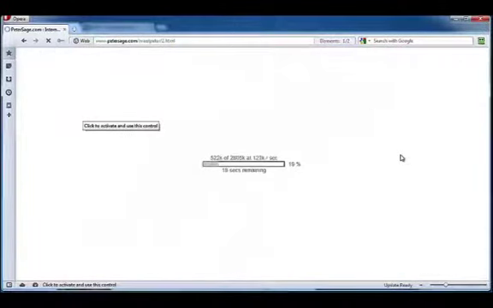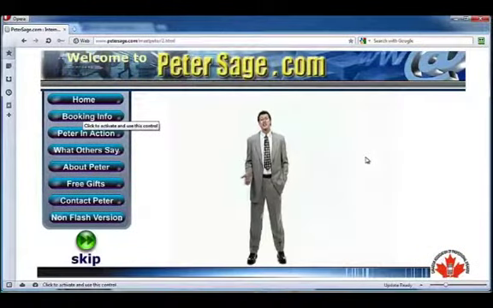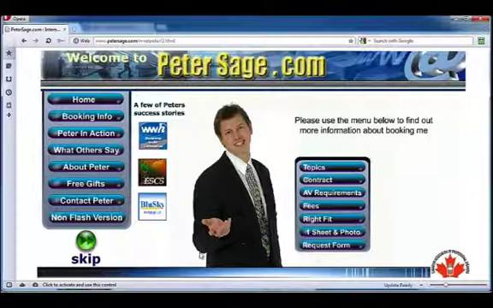Let's look at booking info. Oh dear. So every time we go to a different page, we've got to wait. It said 20 seconds, it seems to be taking longer. We've got to wait for it to download the next page. Blimey. "Welcome to the booking information area. If you're looking to hire me as a speaker..." Oh dear. Awful, awful. It's just an awful page. Just a horrible page. Go away, we don't want you.